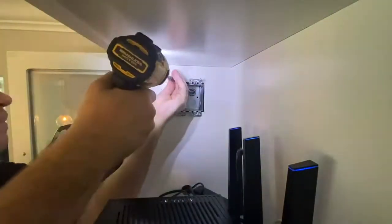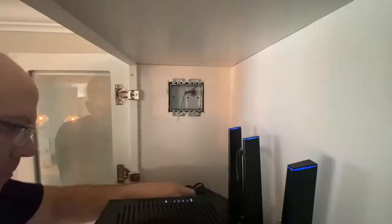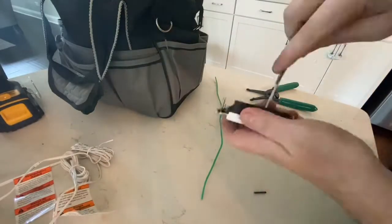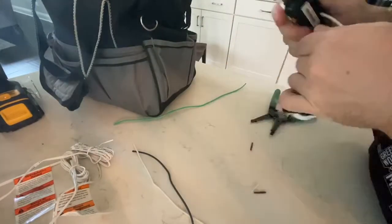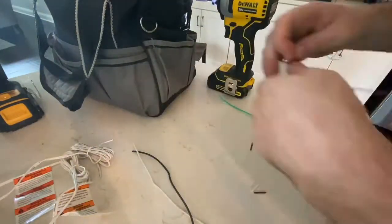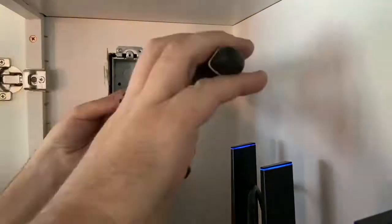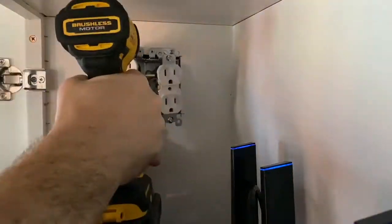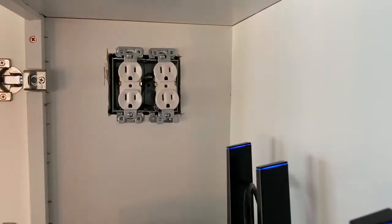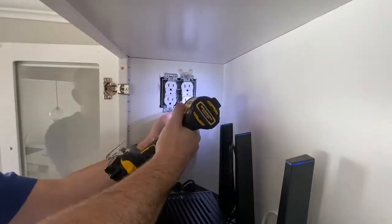I mounted the metal box to the cabinet using the pre-drilled pilot holes and stripped the wires in preparation for mounting the two new receptacles. To avoid too much wiring in that tight cabinet space, I essentially put the two receptacles together as one unit beforehand — connected hot-to-hot, neutral-to-neutral, ground-to-ground — then took the whole unit up into the cabinet and mounted them together. Tied the grounds with a wire nut, connected the hot and neutral to the receptacle closest to the conduit, and screwed everything in. It made the installation go a lot easier.